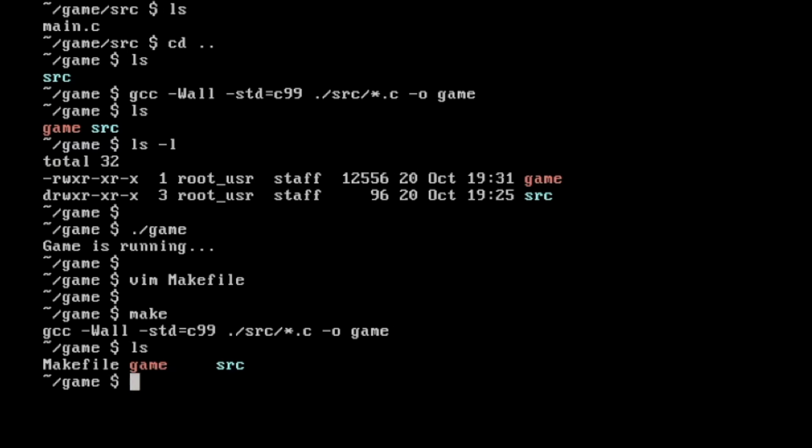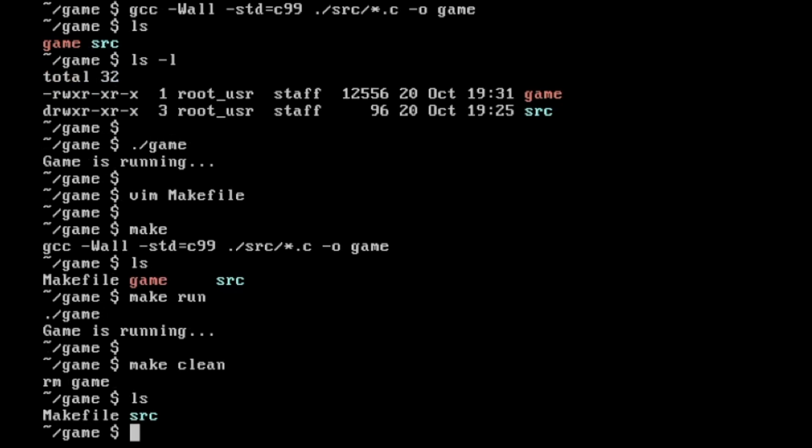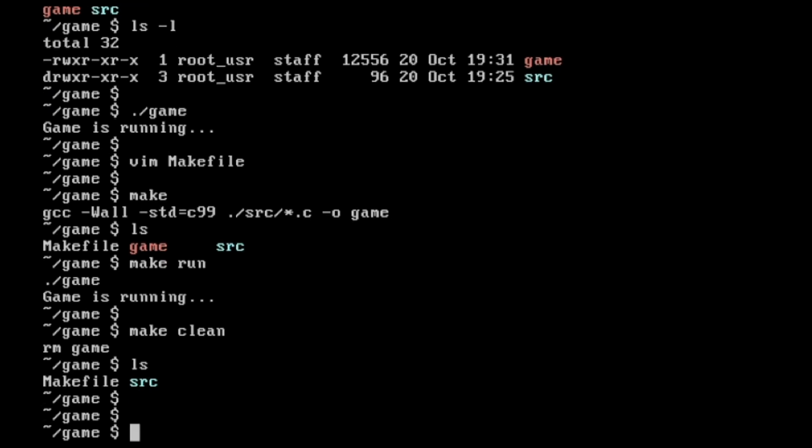And as you would expect, if I say make run, I execute my game, I see the output on the screen, game is running, I'm literally running my game executable and coming back to the prompt. And also if I say make clean, I have just now cleaned my project folder, just left the source code clean as it should be. Right, so this completes the first step of compiling a project using Makefiles to make our life a little bit easier. So now let's move to something more exciting, right?